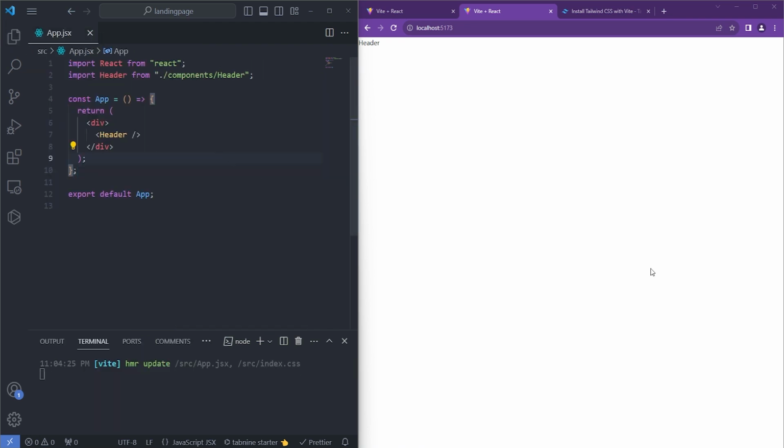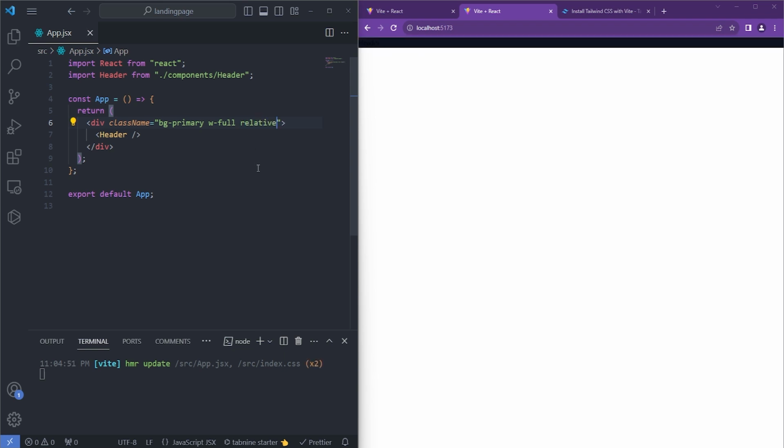Okay. Now let's start. So let's give some style. BG primary. Width will be full and position will be relative.